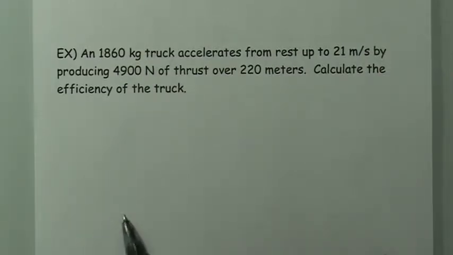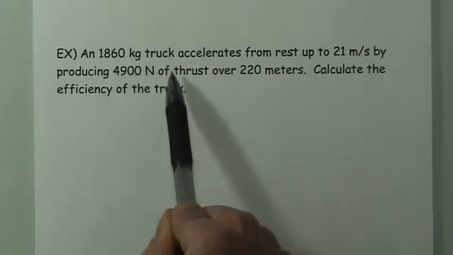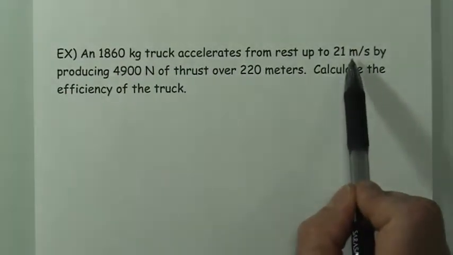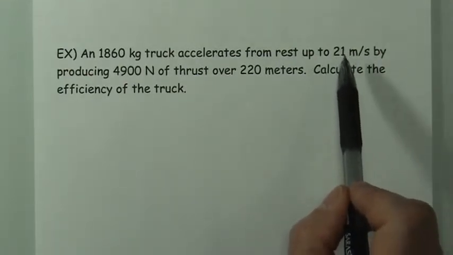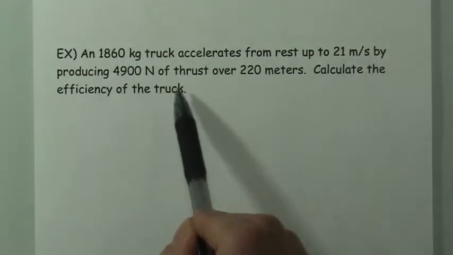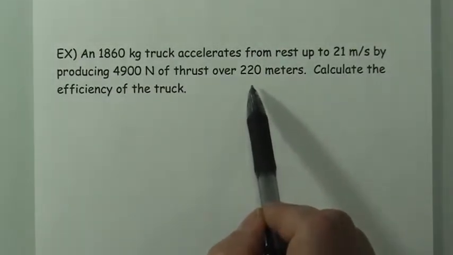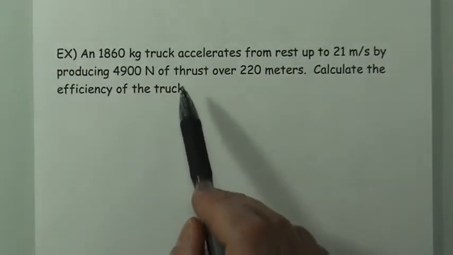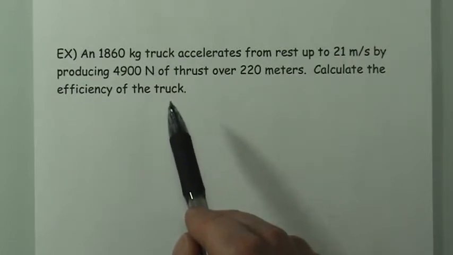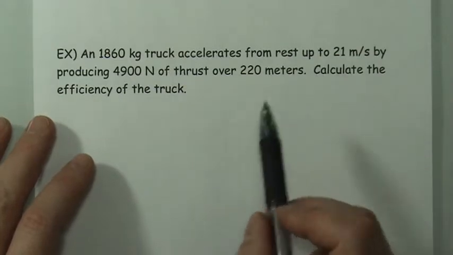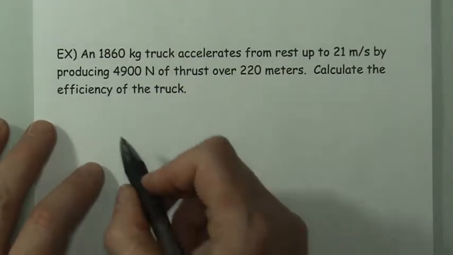So if you just look carefully at what's in there, on the top line, I have all the information that would allow me to figure out how much kinetic energy was gained by the truck. And on the second line, I have the total amount of work that was done by the truck. What you're going to see when we plug these into the equation is that they're not equal to each other. And therefore, there is some inefficiency in the system. There's some energy lost that did not end up going into the kinetic energy of the truck.